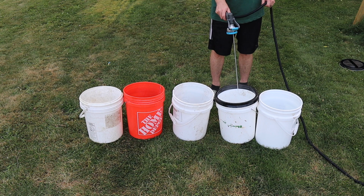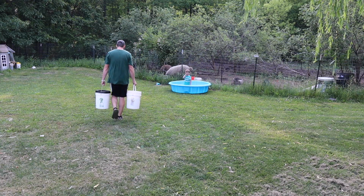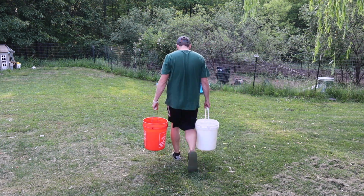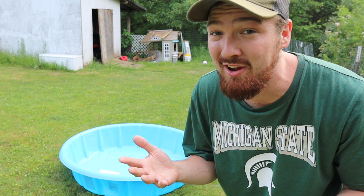Now the fun part's gonna be how many 5-gallon buckets of water it's gonna take to fill this pool for the pigs. I'm gonna make sure we don't fill it all the way to the top because they are gonna roll around in it, and I don't wanna know if there's a chance of them drowning or not from that. So not all the way, but definitely halfway.